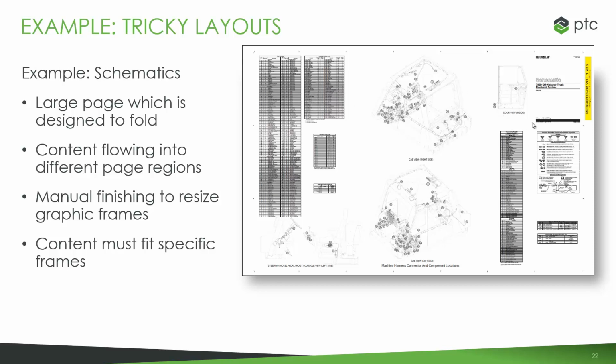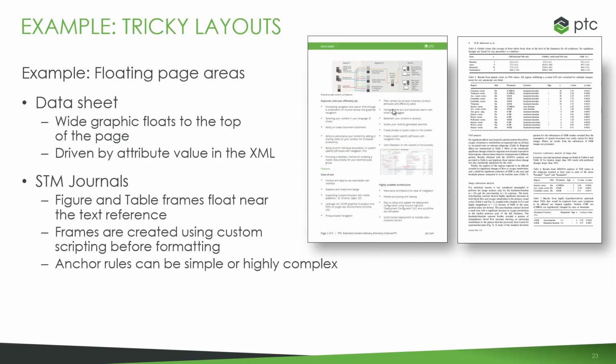This means that the formatting result for each piece of content shall be adjusted for fitting the area. In this example, we have several pieces of content like graphics or tables which must float on the page depending on where they are anchored in the text, and the place where they shall go depends on the type of content or the size of the formatted content. So this may require more or less complex rules for defining exactly where the frames must float and if they can fit on the page.